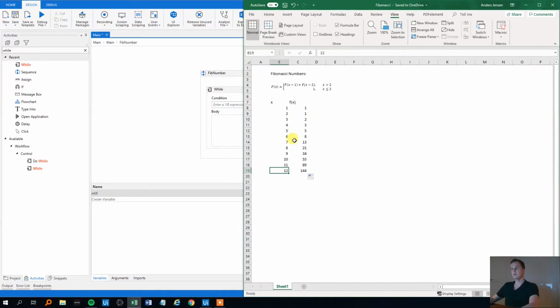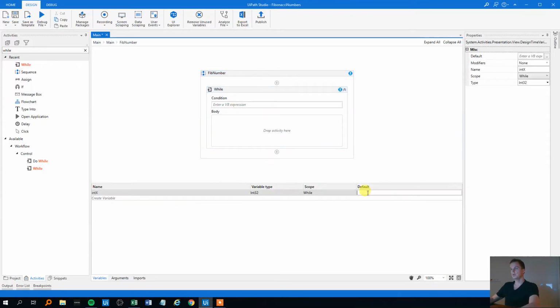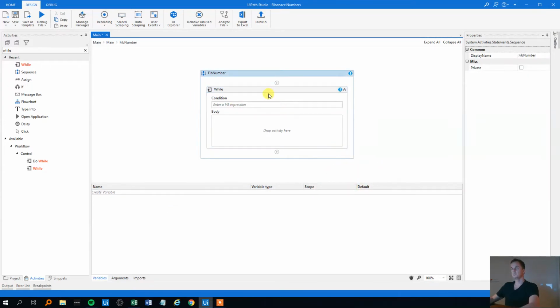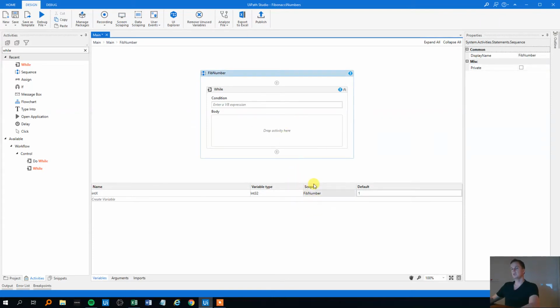We'll see here that the default value should be 1 because x is 1 in the first place. So the default value here is 1. And then the scope, I'll just set to the Fibonacci number sequence scope. It doesn't matter, I think, but well, to be safe.